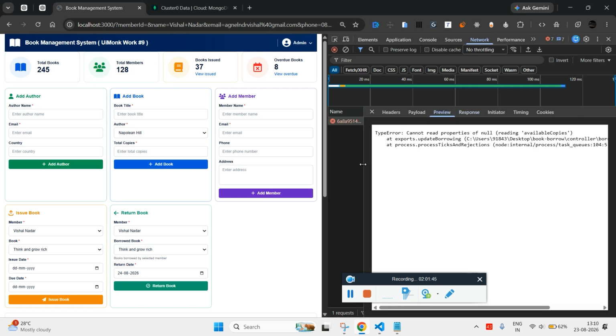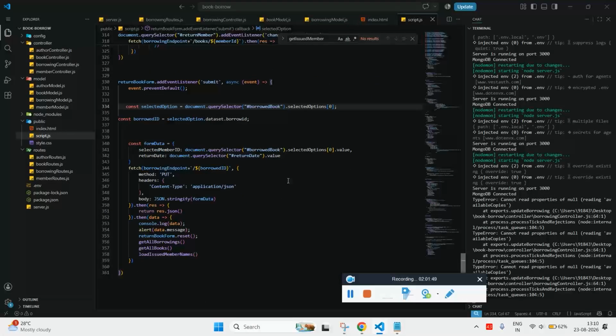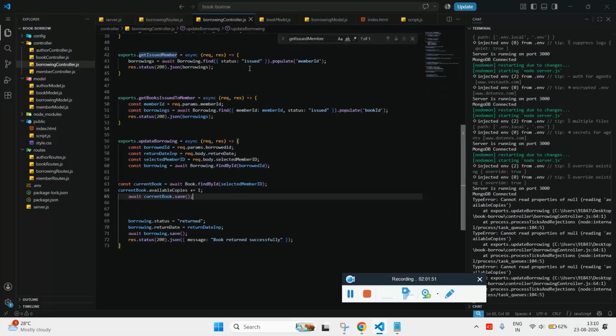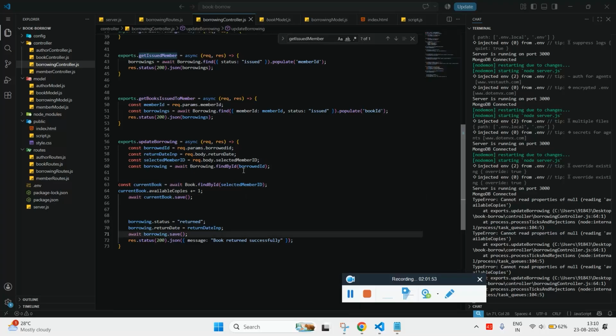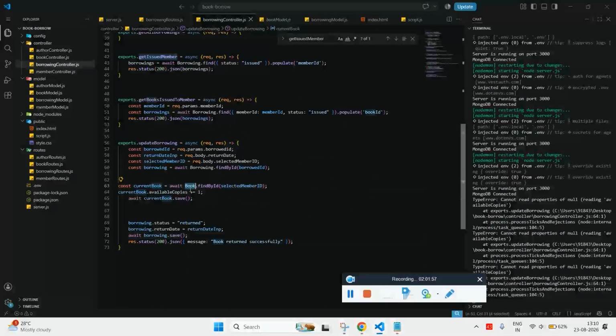I'm not sure I have updated. In the controller, I hope I have, yes, we have called the model. It says it could not find the available copies.